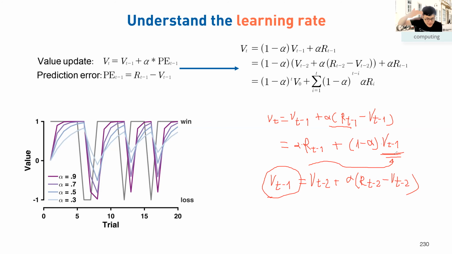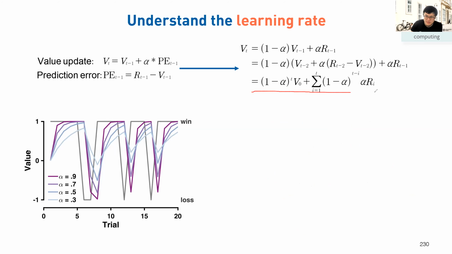You can do this multiple times until you have the V of 1 or V of 0. If you are at trial 20, the value of 20 equals the value of 19 with the updates. And then the V of 19 equals some function of the value of 18, then 17 and 16, and it goes back into the history where everything began. That's V of 1, the value of the first trial. So you can do this iteratively, and in the end, you get this term.